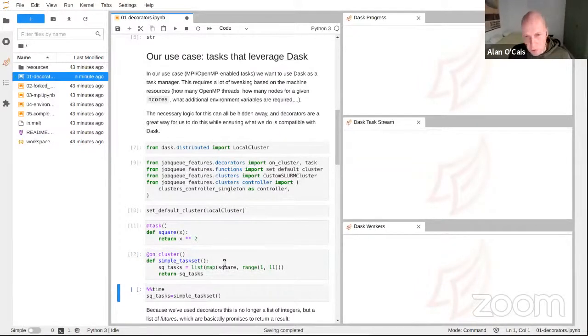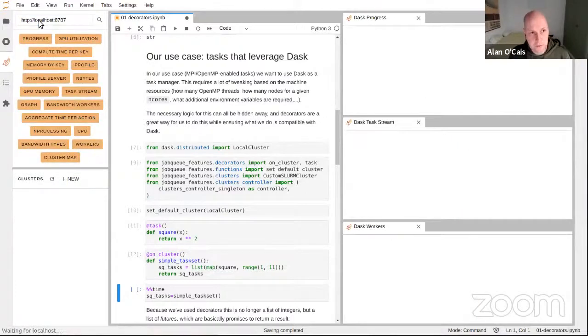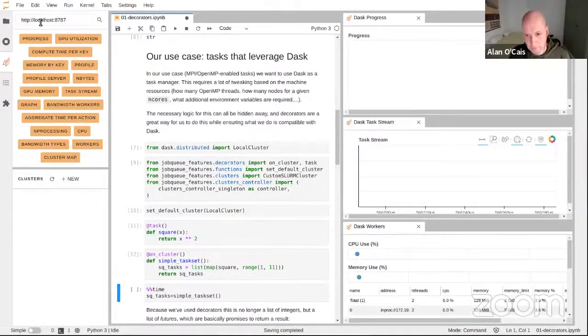And now at this point, we actually have our cluster in our environment. So let's just go over to Dask, so that it appears in our URL in our image on the right. So we can go to localhost. You could take this from your terminal as well, so it would have shown it to you there. But here we can use it now. Okay, so we see we have a worker down here. That's because we've got a local cluster running.